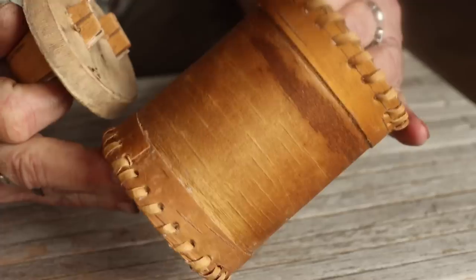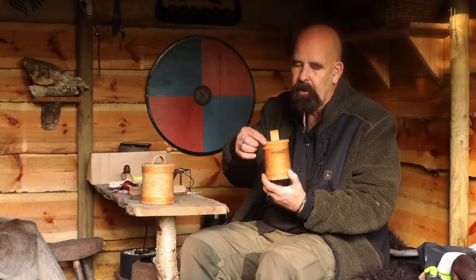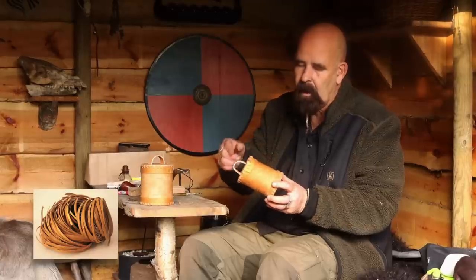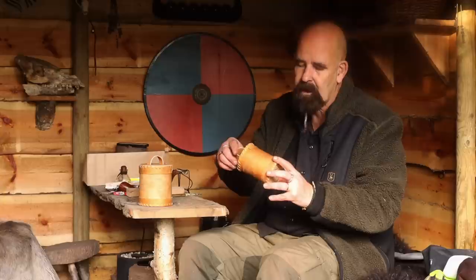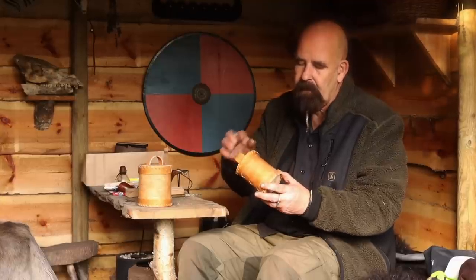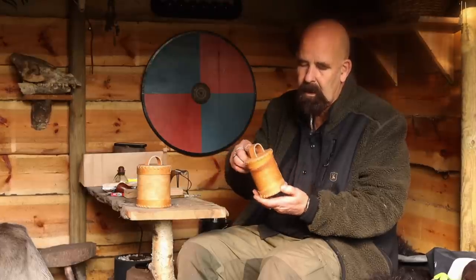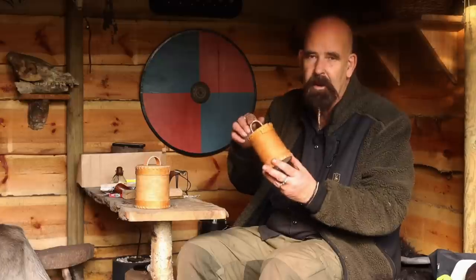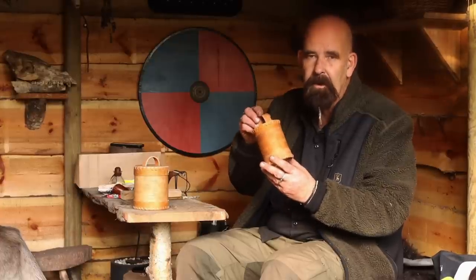You have to have a lot of patience and be careful when you do the bindings. I broke a couple of those that I used to make the rim, so I have to attach them together again. That's not an easy task. So be very careful when you pull them. But nevertheless, it's a cool little thing and a great Christmas present or birthday present or whatever you can buy for yourself. So I can definitely recommend you to try this.